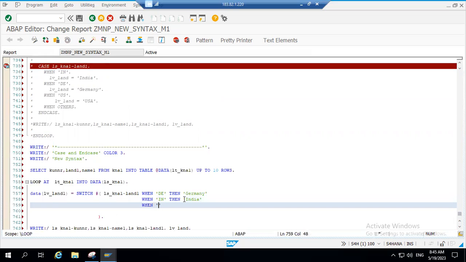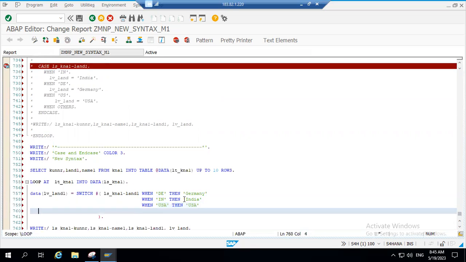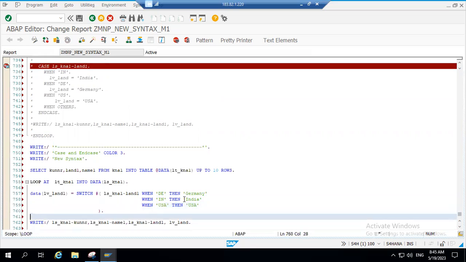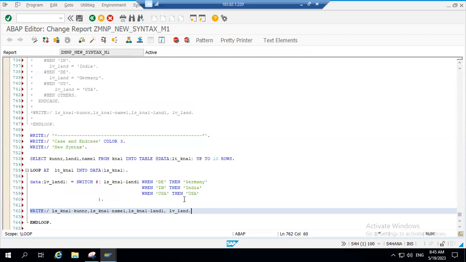Okay, fine. So now we are done. We are printing at output level.